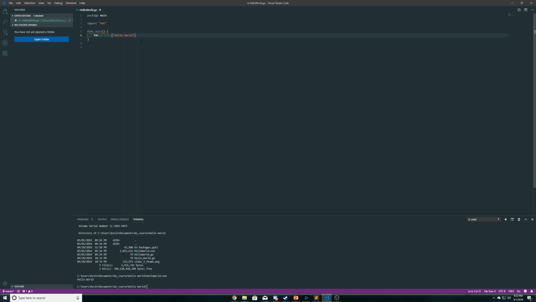So now the typical structure of a Go file is pretty much this right here. We identify what package the file belongs to. We import any packages that we will need in our Go file, and then all the other code, functions, variables, whatever else, is under that. So that's pretty much the typical structure of a Go file.